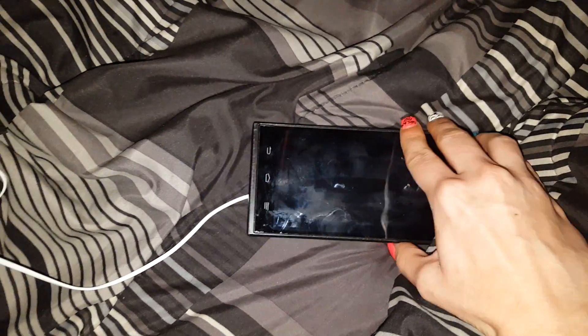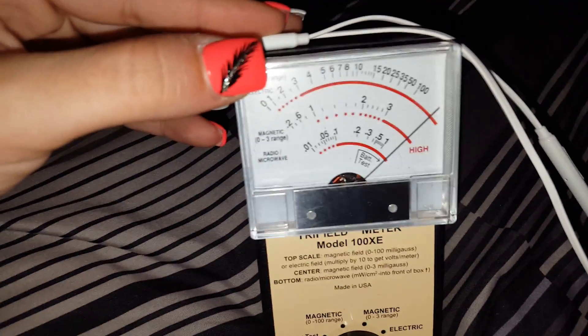Some people wanted us to go ahead and show you with a meter just how intense it is. Now look how far away this wire is from the phone. The phone is in the middle of a call — it's active — and if we look all the way up the wire, you can see it is completely pegging the needle.